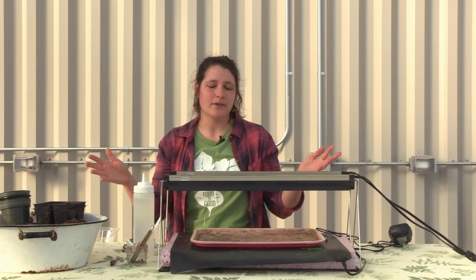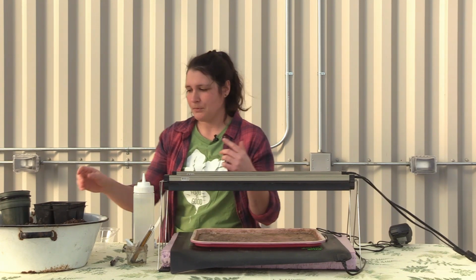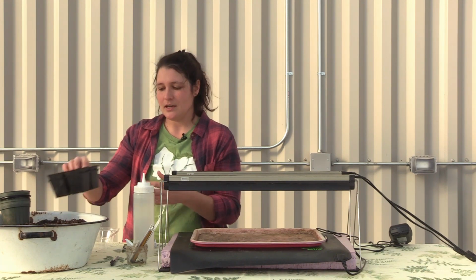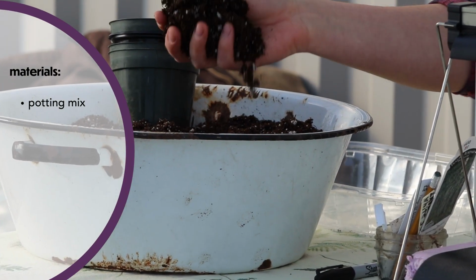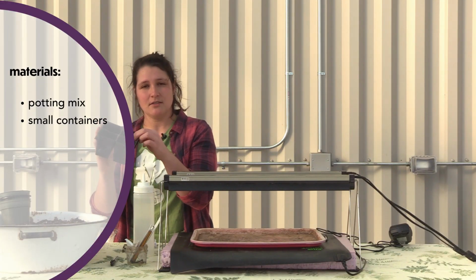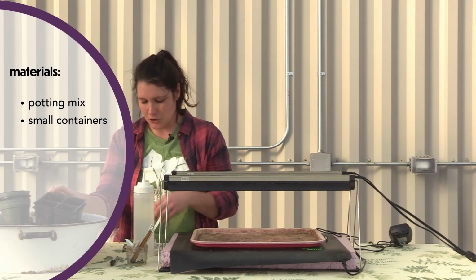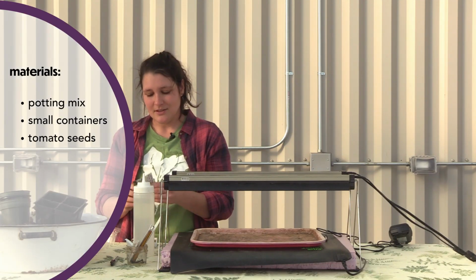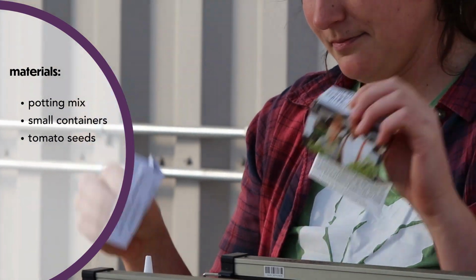We're going to go over what you need to successfully start and grow your own tomatoes inside. So let's start from the beginning. Firstly, you're going to need some potting mix. This is just general all-purpose potting mix. You're going to need some containers to start the plants in. I saved these from a previous nursery trip. You're going to need the seeds. Here's a couple seed packets I got.